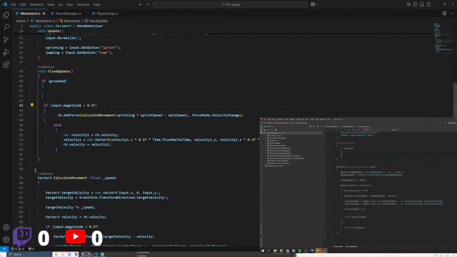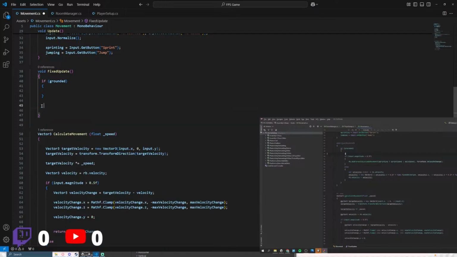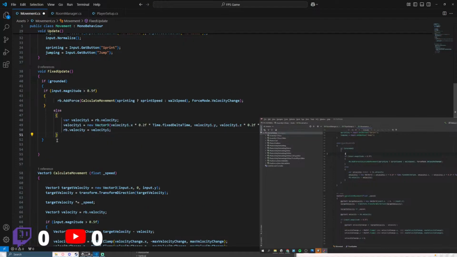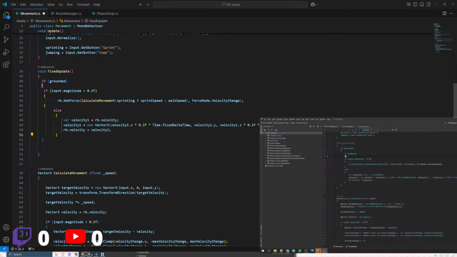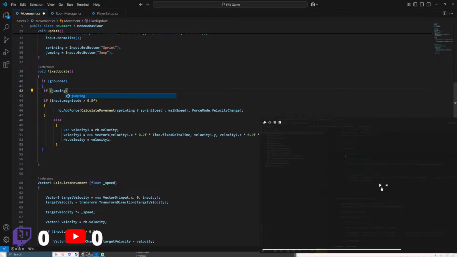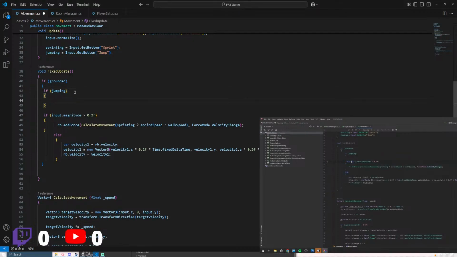Because we only want to move when we're touching the ground as well. Oh, great. So I was actually just supposed to move all of that in there. This is very dumb. I actually believe that. You know, get that out. If grounded, and if we're jumping, so you just gotta move if you're done. If jumping. Let's make this else. So if we're not jumping, we'll do the movement.